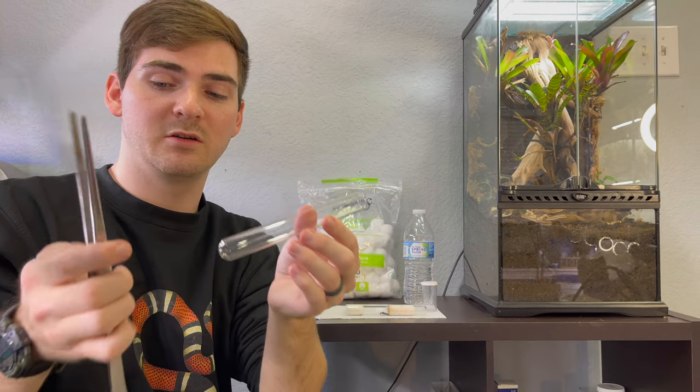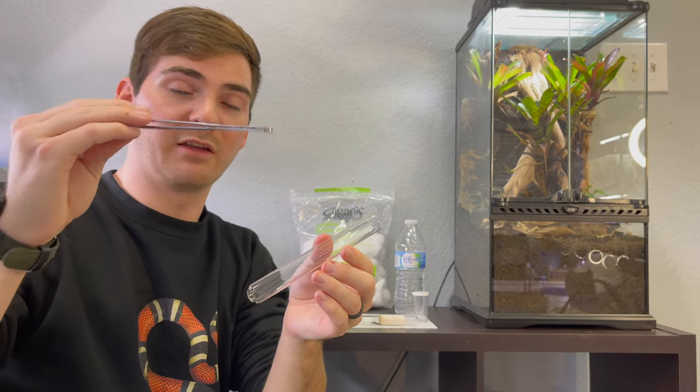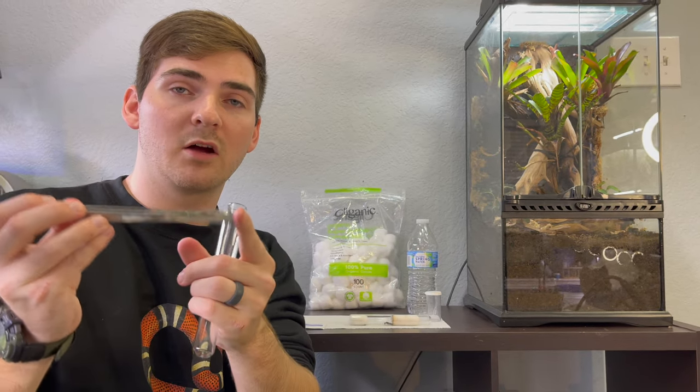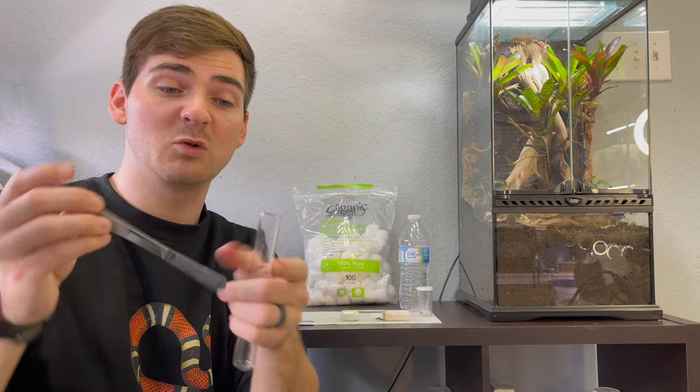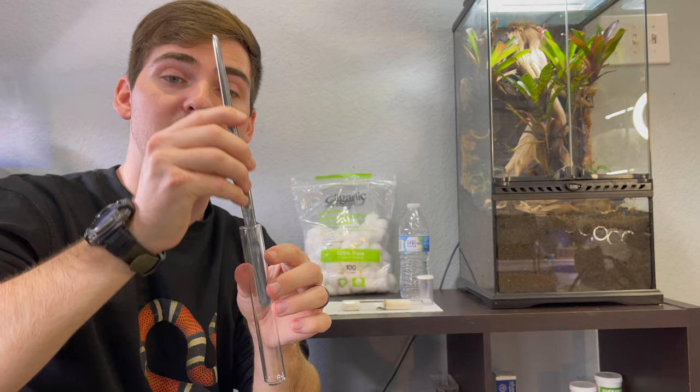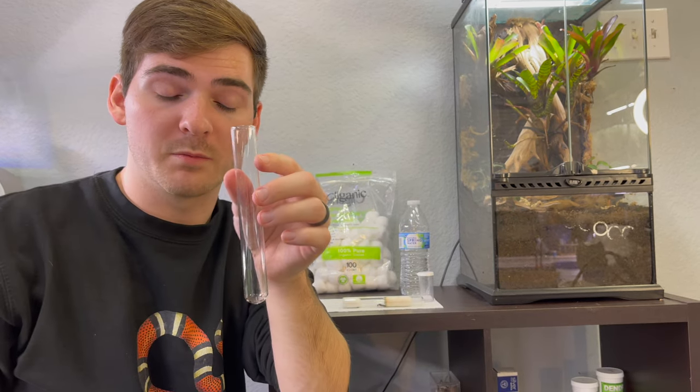This is quite a large test tube. Many test tubes will not fit this wide of a thing, but as long as it's got a good enough blunt base, you don't want it to be too sharp, you don't want to pierce through your cotton, you just want to gently press it into position, and I will show you what position that will be.